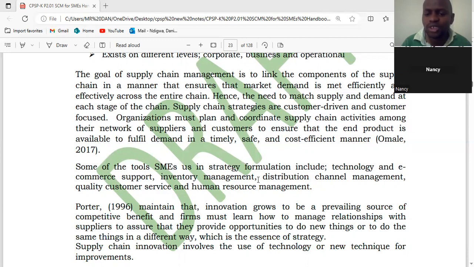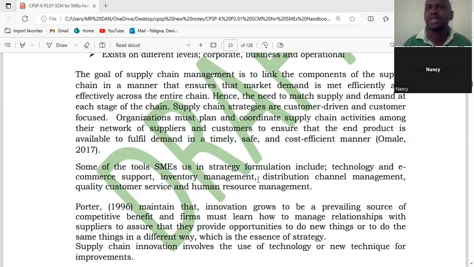You also need to look at your distribution channel management, where we are talking about distribution channels, and we are also including the wholesalers, the retailers, and agents who work on behalf of the manufacturer. Then the distribution channel also looks at the flow of goods from the different intermediaries within the organization. And they ensure that we have an effective flow of products from the supplier up to the customer.